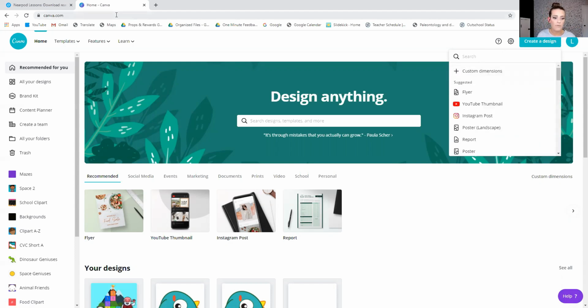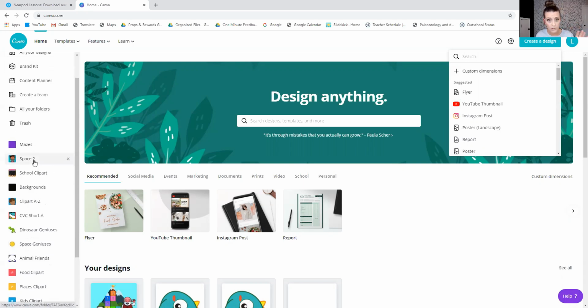So I'm going to pull up for you my astronaut training slides to show you some of my favorite things that I have in there that maybe you could utilize in one of your own slideshows. Now, if you look over here to the left, this is the first thing I want to share. If you're not utilizing the folders in Canva, you're missing out 100%. I should have done this from the beginning. I wish that I had.